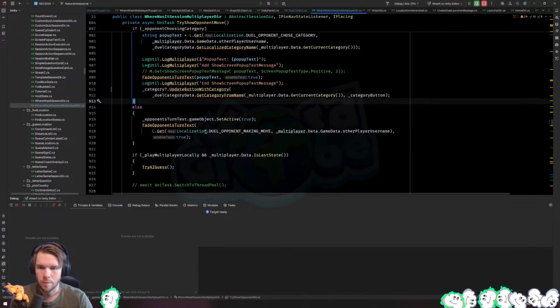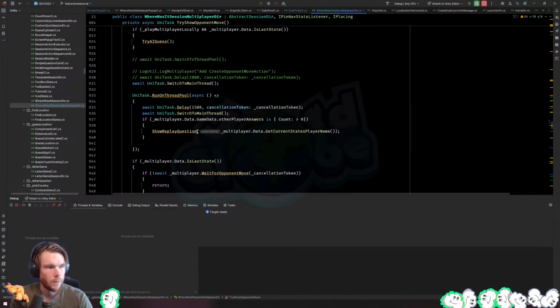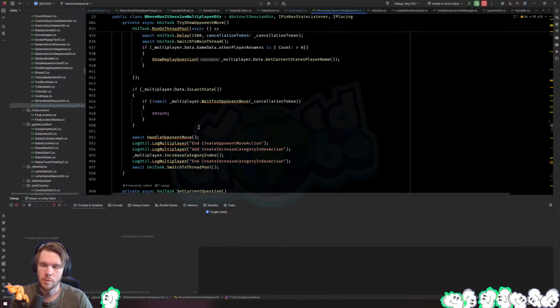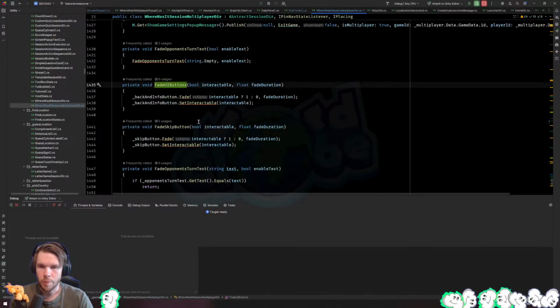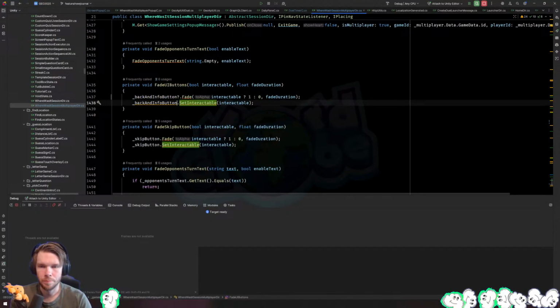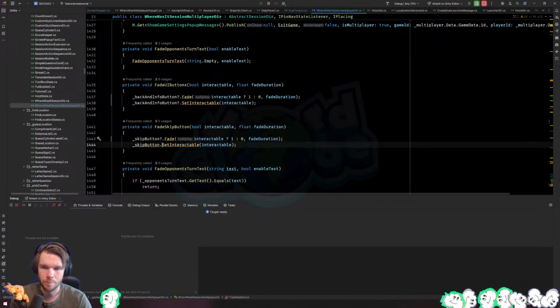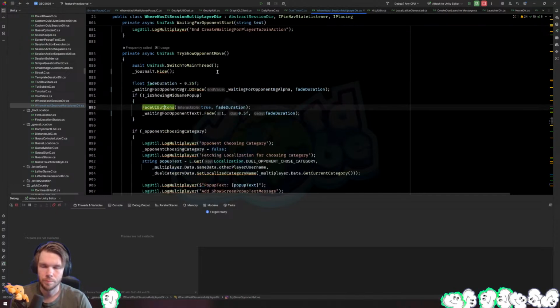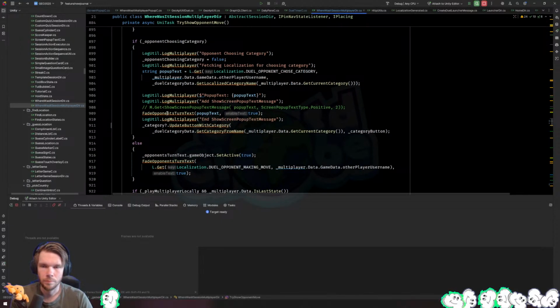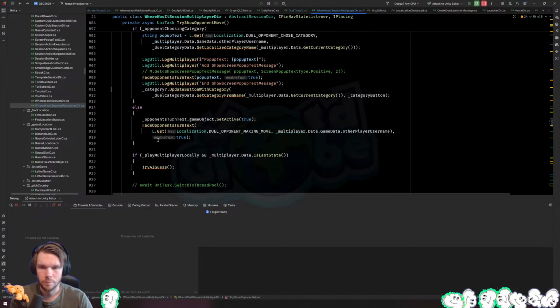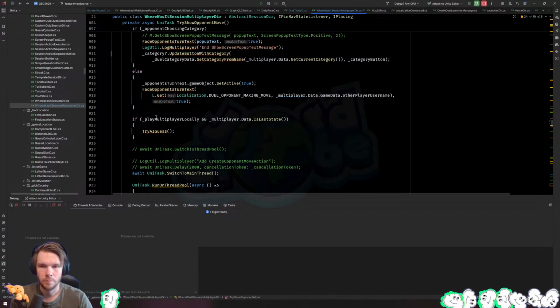Yeah, we can. Fade UI buttons. Could be this.